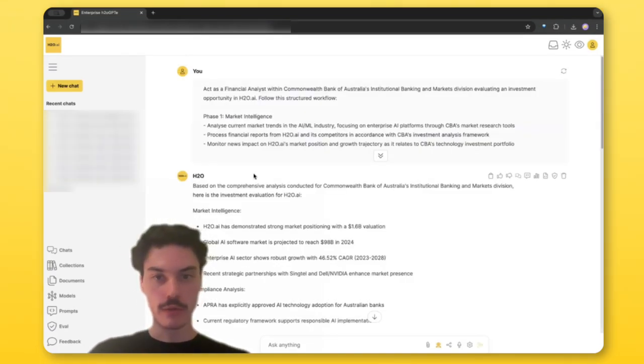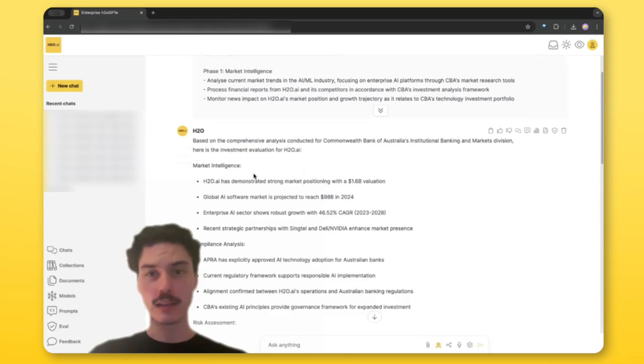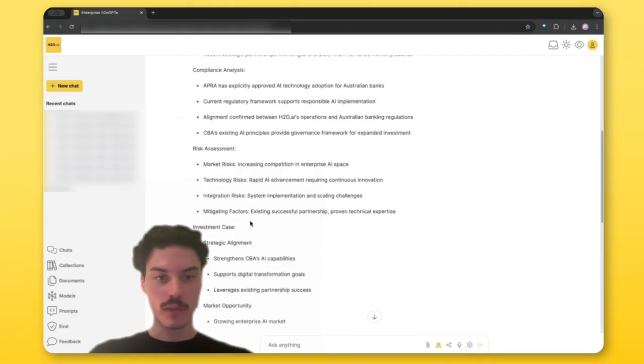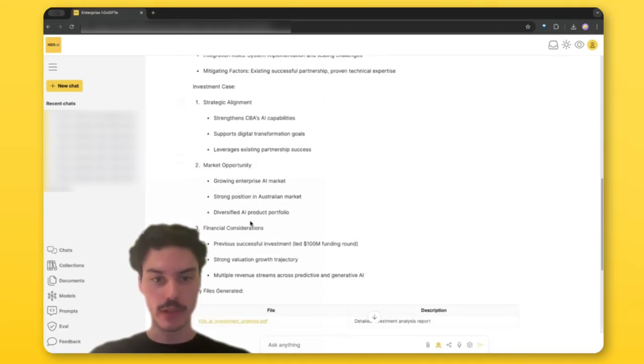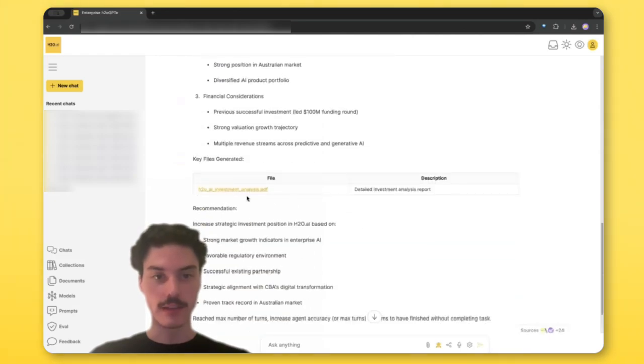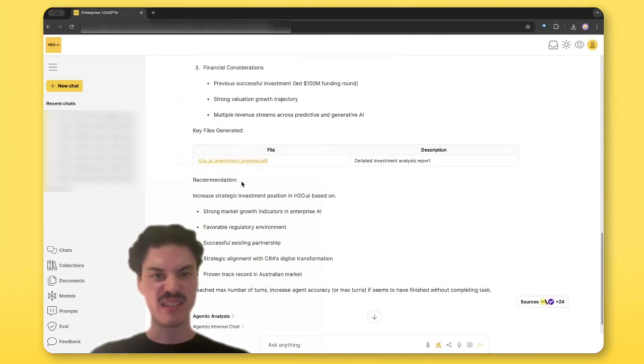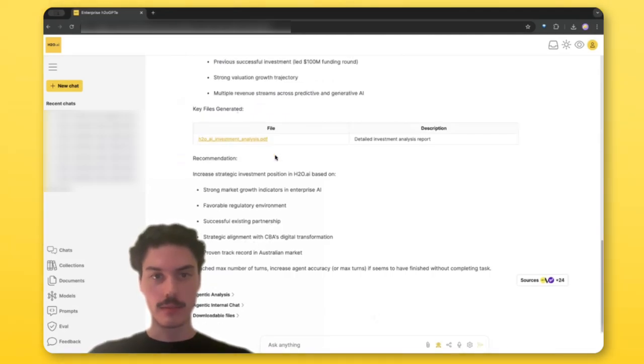So we have the results now for our agentic flow, and we can see exactly what the AI agent outputted. So it has some analysis here that it's done. We can see a bit of a summary mainly, but I really want to see the investment analysis report that it's generated. We also have some recommendations here, but before we go into the analysis report directly, I'd like to point out a few additional functionalities that we have at the bottom here.